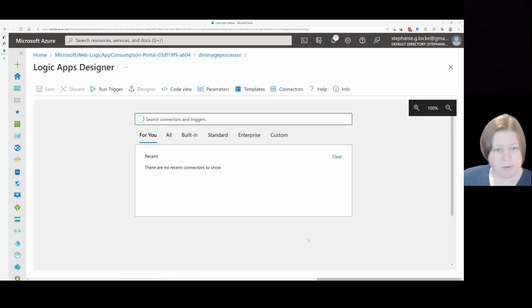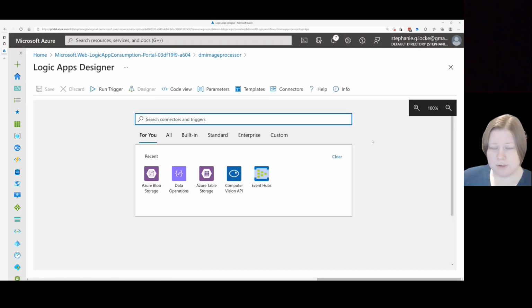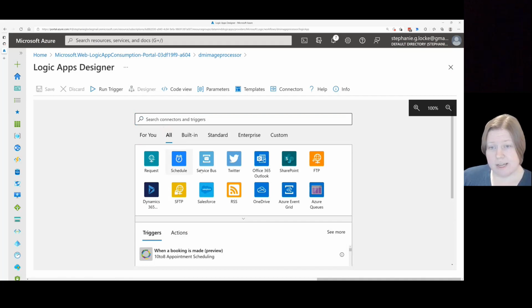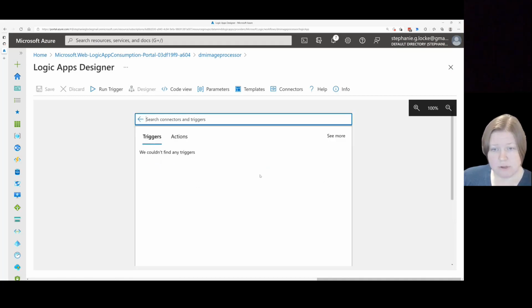So I'm going to start with a blank application. I'm then going to work with Event Hubs as my trigger. Whenever an event about an image being posted happens, I'm going to listen out for it. But there are more than 300 different connectors that you can work with in logic apps.